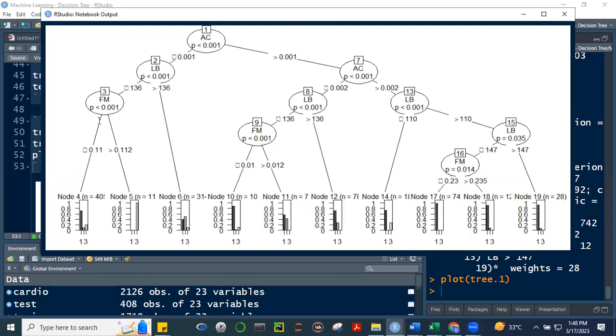Okay? If FM is less than 0.11, then node 4 siya. If FM is greater than 0.11, node 5 siya. So dito, it tells us the distribution, kung saan mapupunta yung particular na data natin, line nung line na yon ng data. Okay? All right. Any questions here, guys?